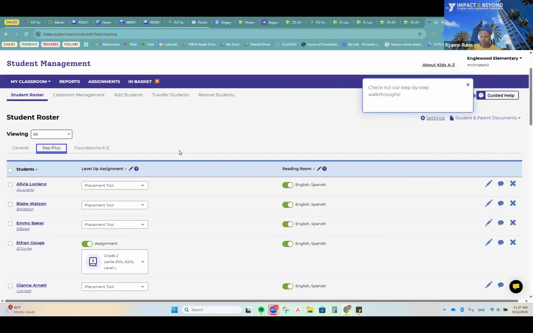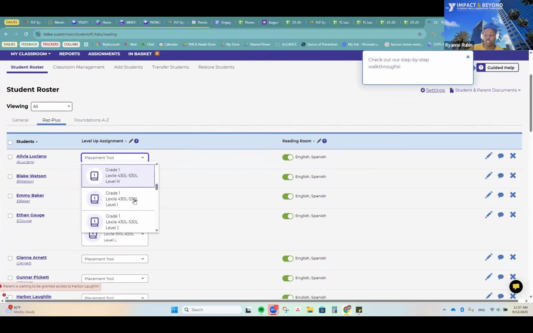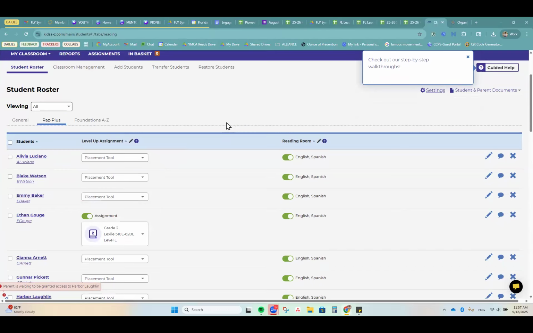So once you get their score, you can change it here. If you want to start off with them using it, just go ahead and give them the assessment tool. Otherwise, you can just go in and assign it. So when Olivia logs in, it's automatically going to give her an assessment? Correct. Her first steps will be an assessment.